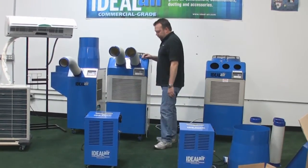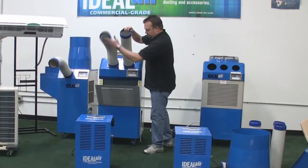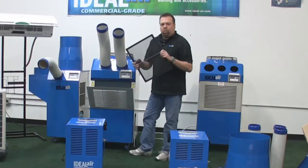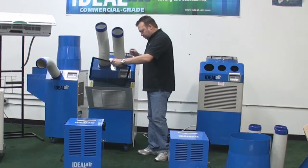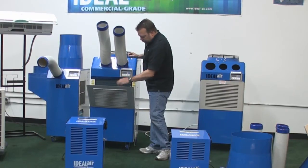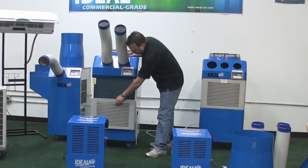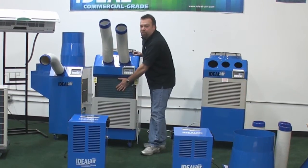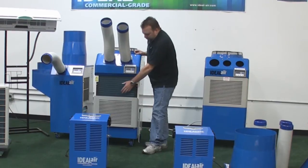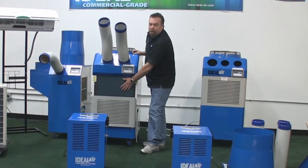The portable commercial air conditioners — same thing. You have the dust filter right here. Simply vacuum it out, wash it off, whatever is easiest for you. Shake the water out, reinstall it in the track, and keep these coils clean. You want to make sure no dust or debris gets in here. If it does, the unit will clog up, it won't work properly, you won't have very good air flow, you'll be disappointed in the results, and eventually it will damage the machine.